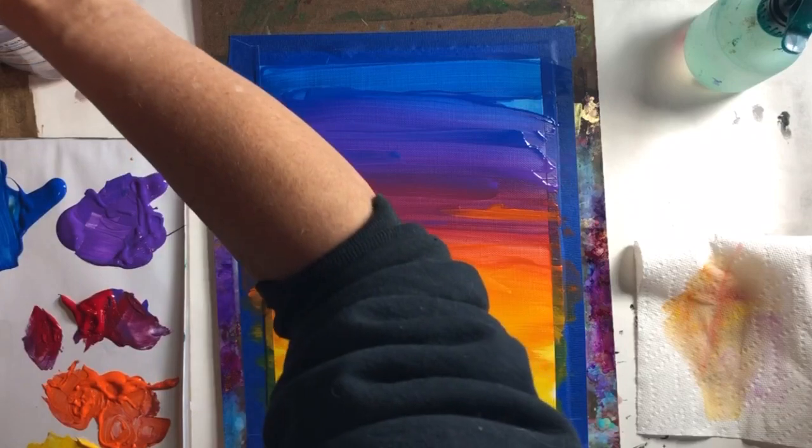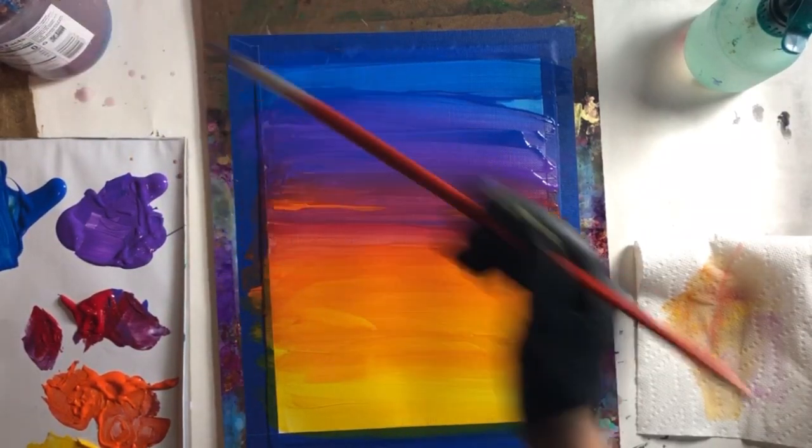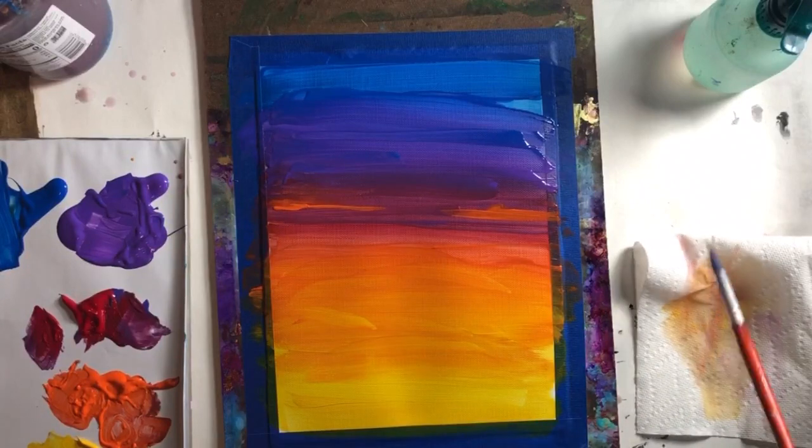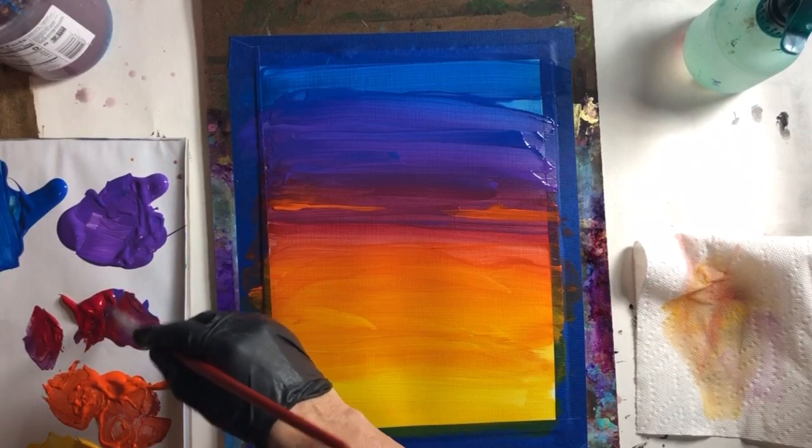Streaks of orange first in the red. I don't put streaks of orange just everywhere because blue and orange will create a muddy brown color. So the streaks of orange were just laid into the red area.